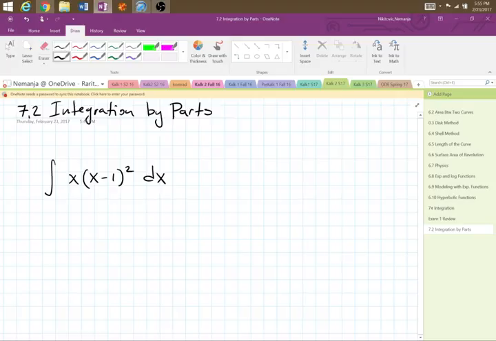And just the sheer fact that you can actually multiply it out, work this (x minus 1) squared into x squared minus 2x plus 1 and then times x, right? So this can be easily done: it will be x cubed minus 2x squared plus x dx when you multiply everything out, and then it's easy. But then we say, all right, what happens if I have functions that are not compatible? So how about if I put this?